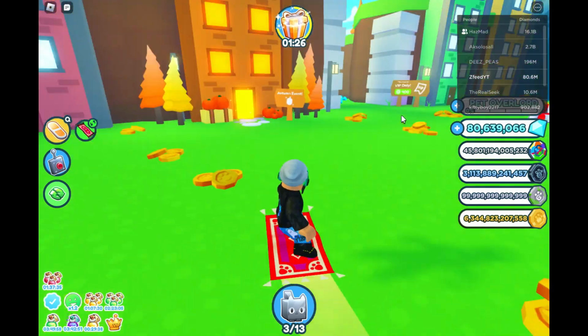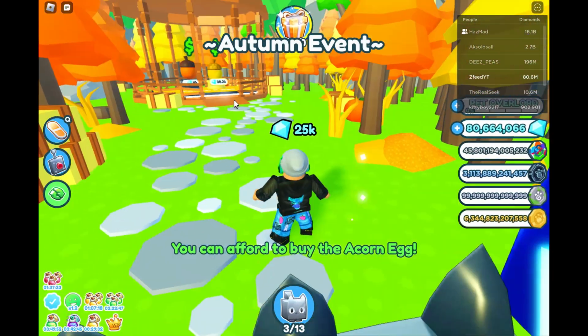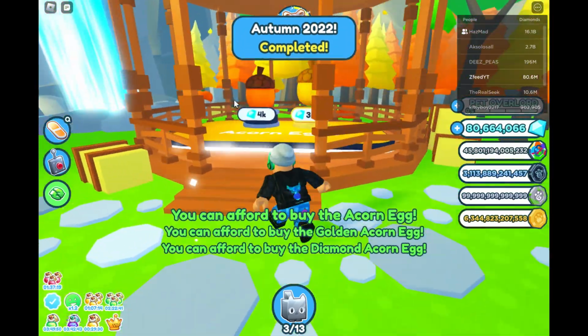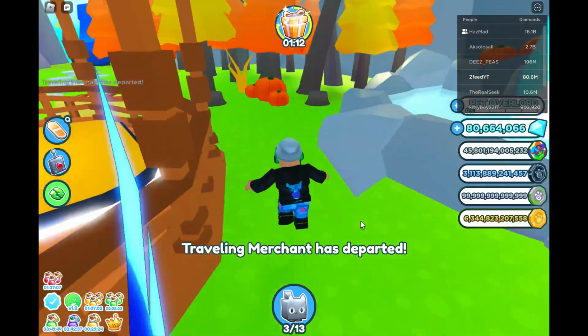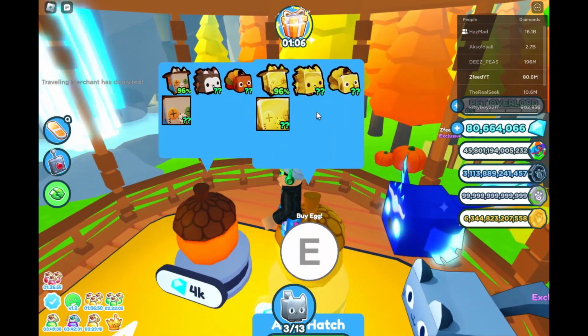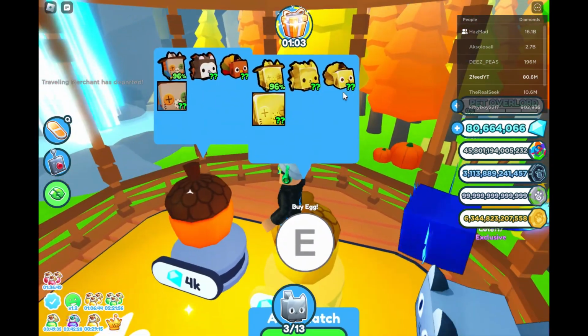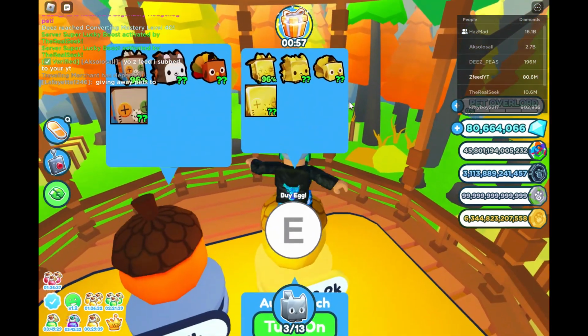Okay, so let's go to the actual part of the update, which is the Autumn Event. And next week will probably be gems? Wait, this cost gems? I watched Russo's video, but I did not know that it cost gems. Oh, okay, so these are the pets. The turkey is the new best mythical in the game. It's 670 trillion gems. Or, no, 670 trillion damage.